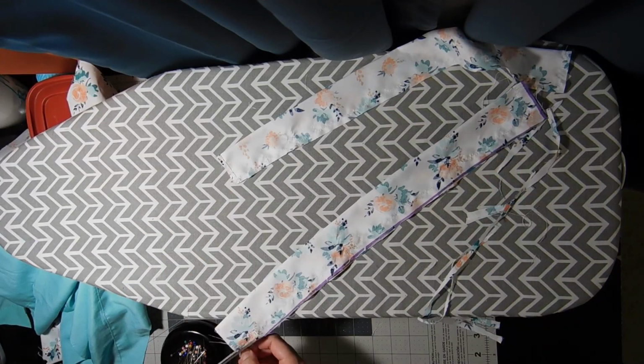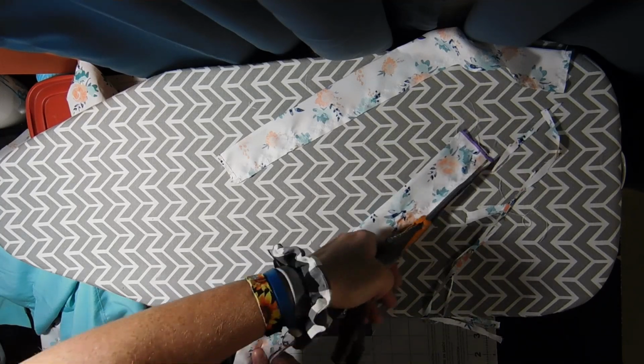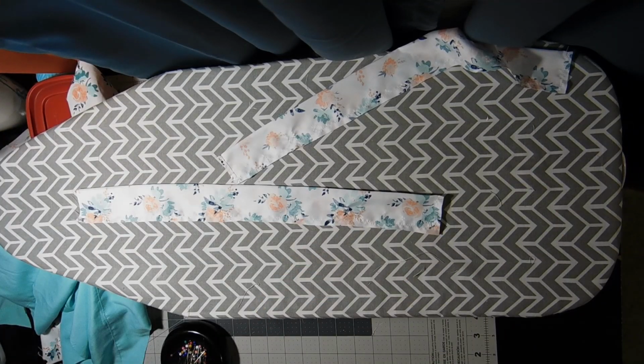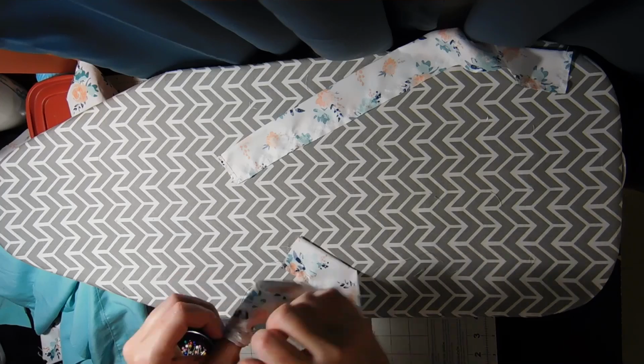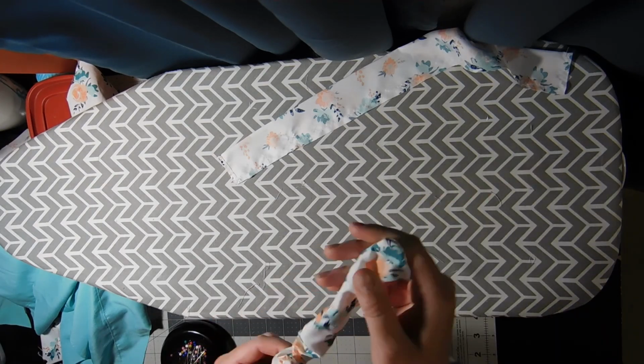After sewing the straps closed, I went back to my ironing board where I had trimmed off the extra seam allowance I didn't need, to keep it from being a little bulky on the inside of the strap. I turned the strap inside out using a little bit with my finger and then a little bit with the loop turner, pushed out the little corners at the top, and then I pressed both of them down flat.